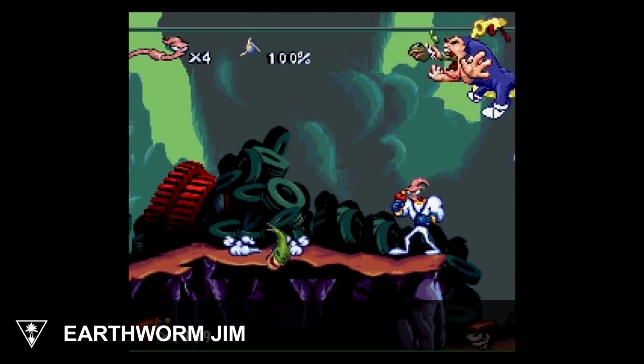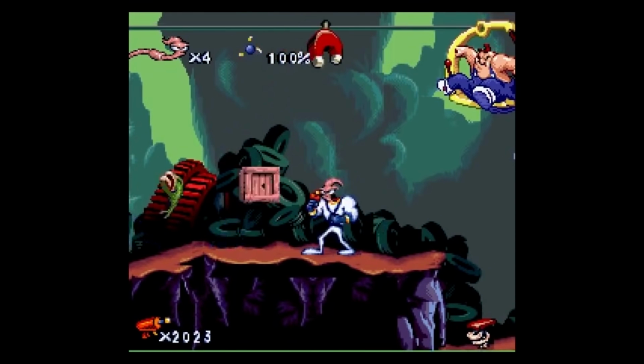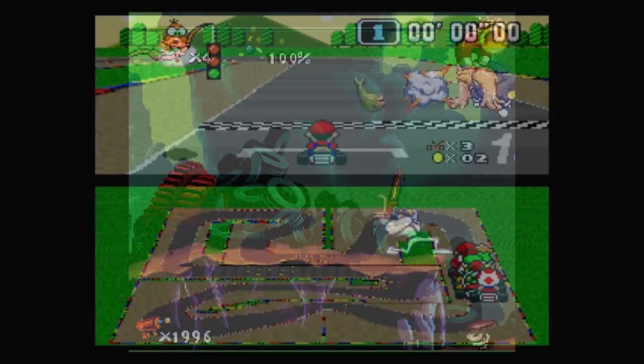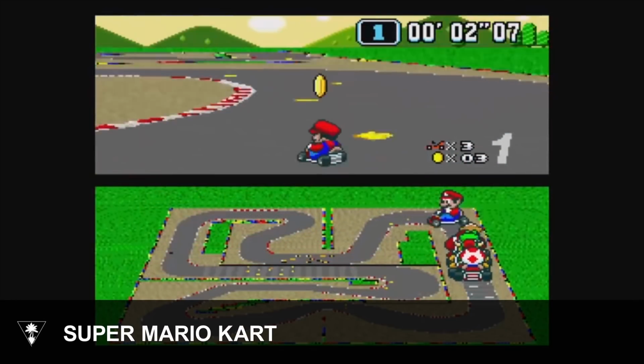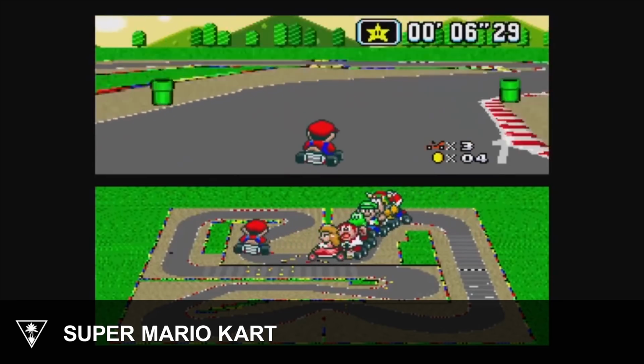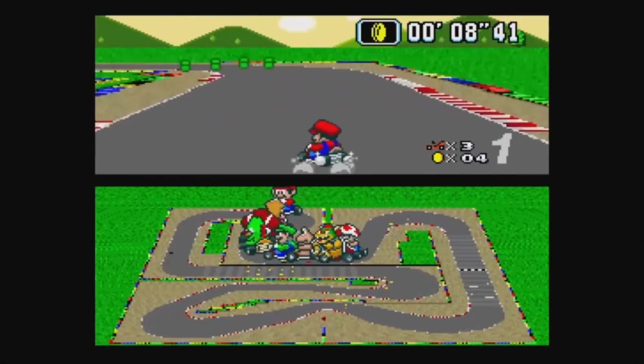We love ourselves a good side-scrolling platformer, and the humor in Earthworm Jim deserves to grace our screens once more. Mario Kart 8 Deluxe is here, so what better time to celebrate its roots than to include it on an updated SNES console.